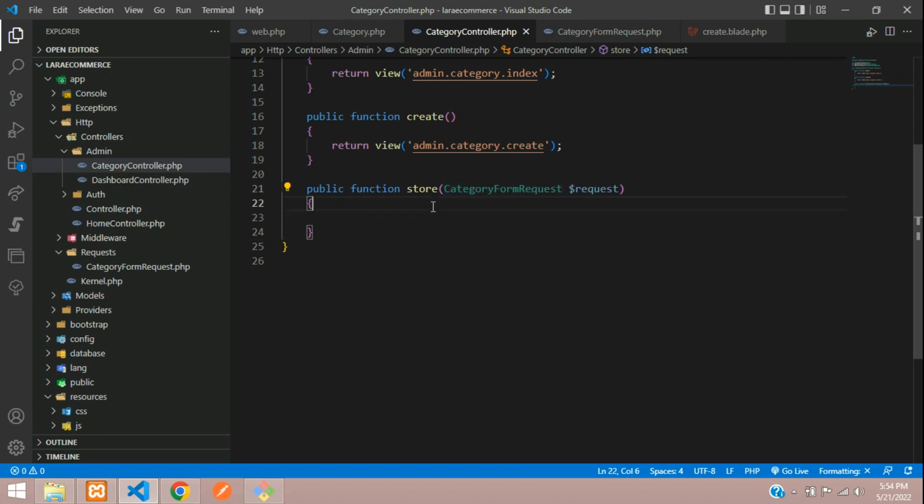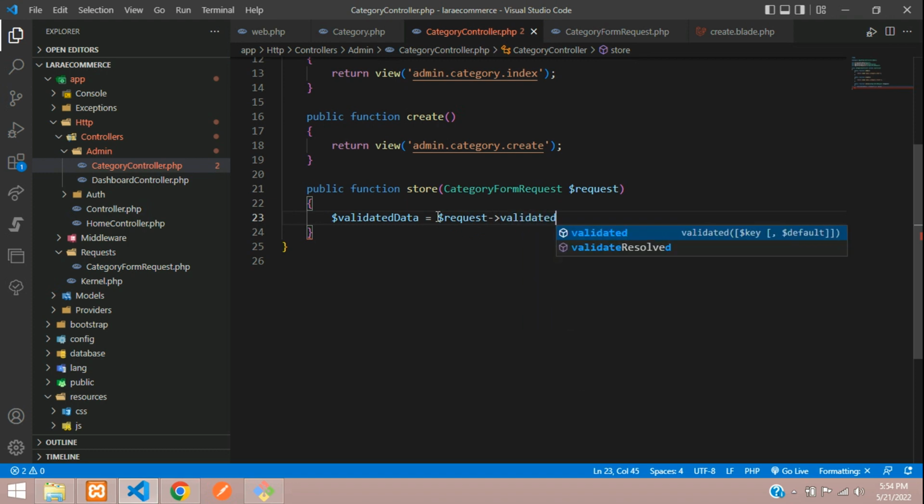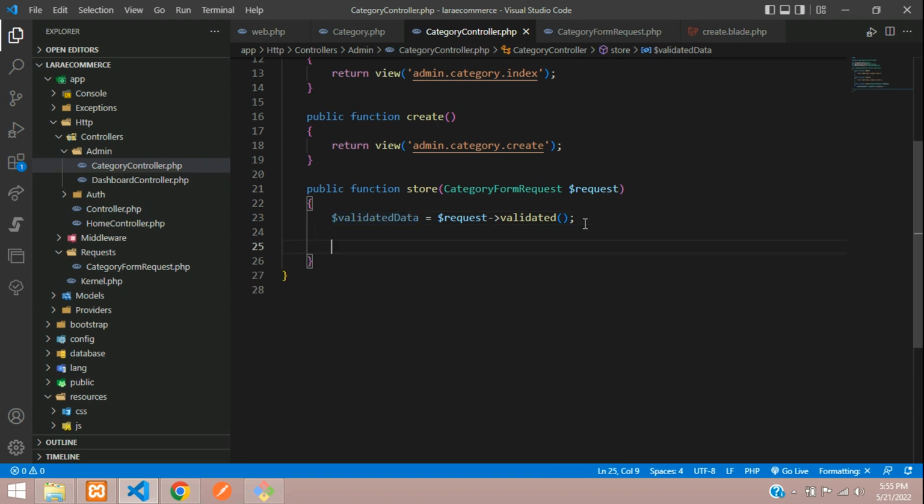Here it matches everything and then you're going to start with it. So first let's write validatedData is equal to $request->validated(). So now guys, you get all your inputs inside this, whatever is required. And now guys, let's save the data. So create a variable called $category is equal to new Category. Category model. Let's remove this bracket, not required. We are not passing anything.